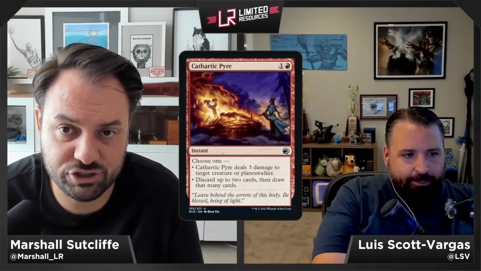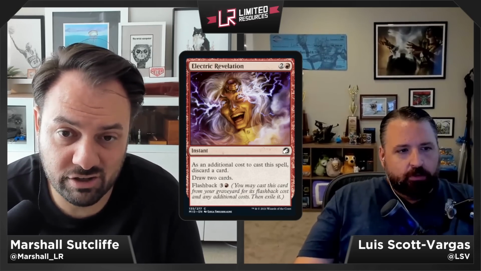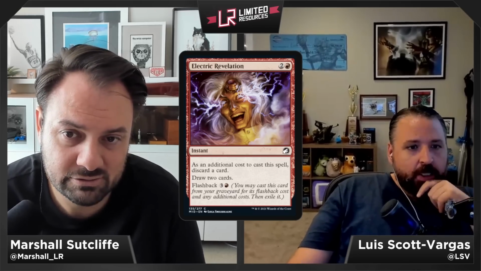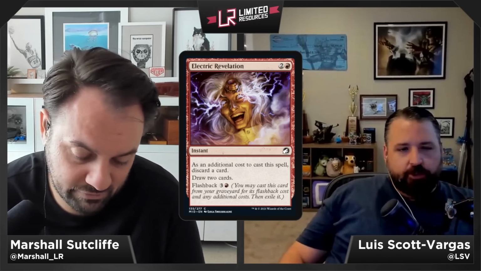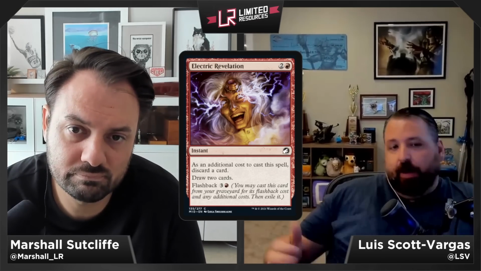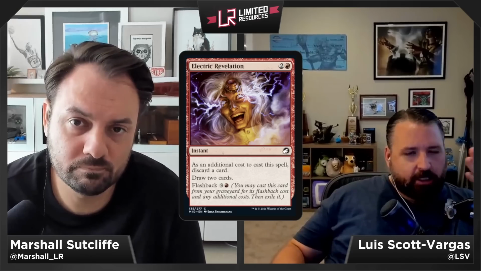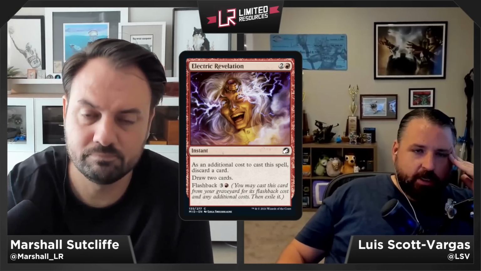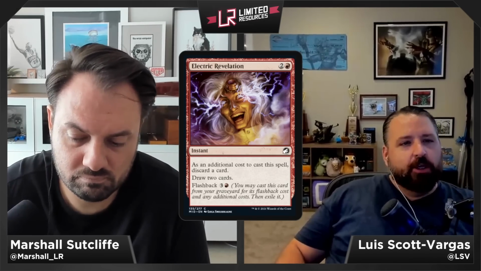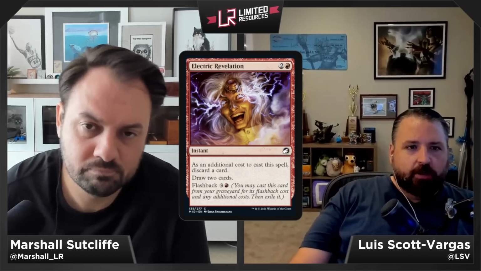Electric Revelation is 2 and a red for an instant. It's common. As an additional cost to cast this spell, discard a card, and then you draw 2 cards, and then it has flashback for 3 and a red. So I can be up a card by the end of all of this. Tormenting Voice, all that stuff. There's a couple things that are nice. One is obviously it's got flashback, so you are up a card because when you flash it back, you discard a card, draw 2, but you didn't actually spend a card on this. The other is that in a set with Disturb and flashback, discarding a card is a slightly less of a cost. If you're discarding a flashback card to this, it's not like you drew an extra card fully, but it is still a little bit of extra value.